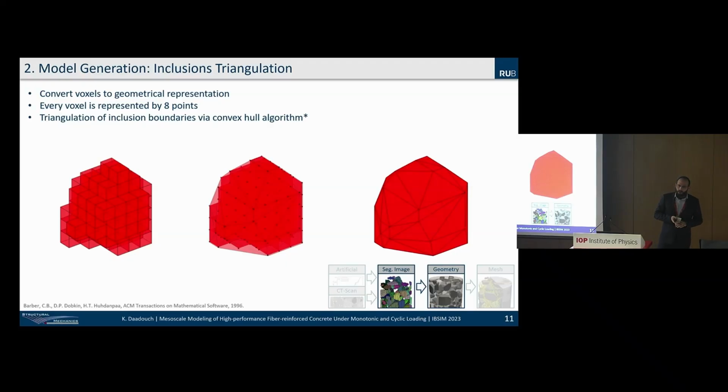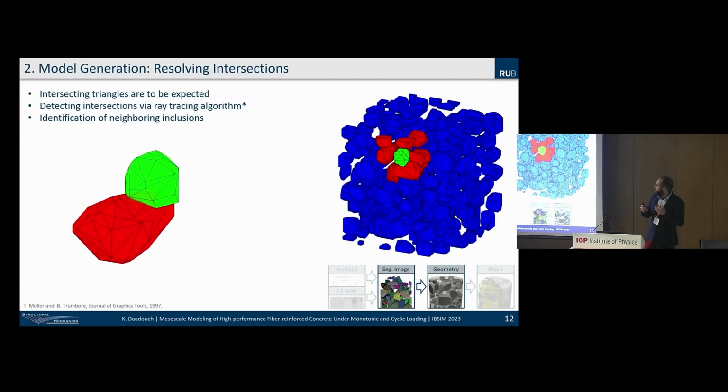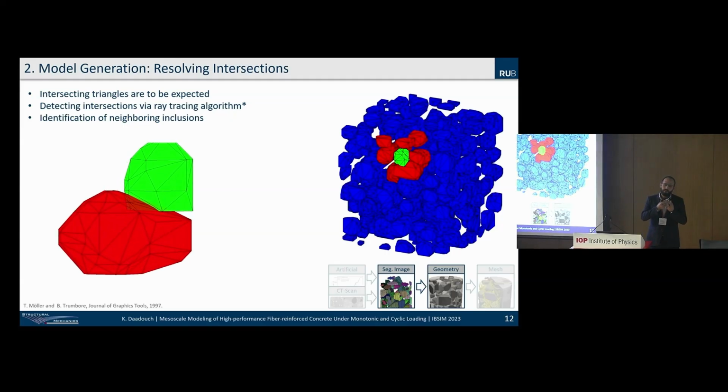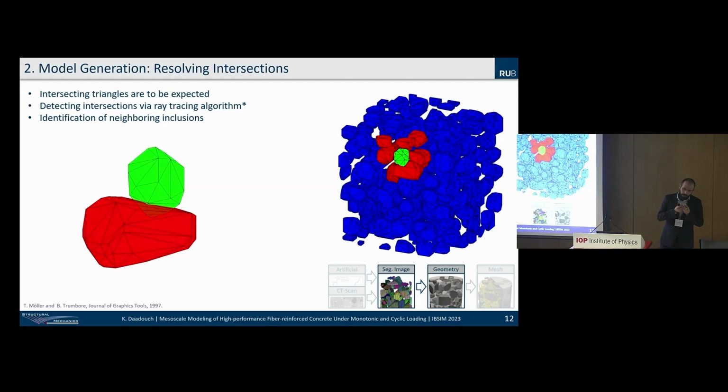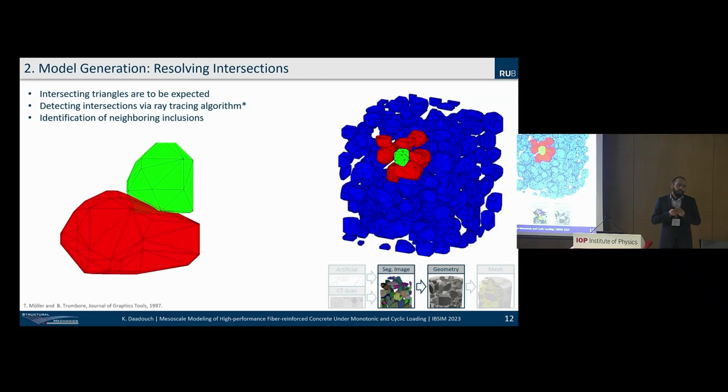There are other methods like the alpha shape method or some surface smoothing method, which also work. The thing is, because I am triangulating every inclusion in isolation and then assembling them together, it's quite often that the triangulations of these inclusions intersect.